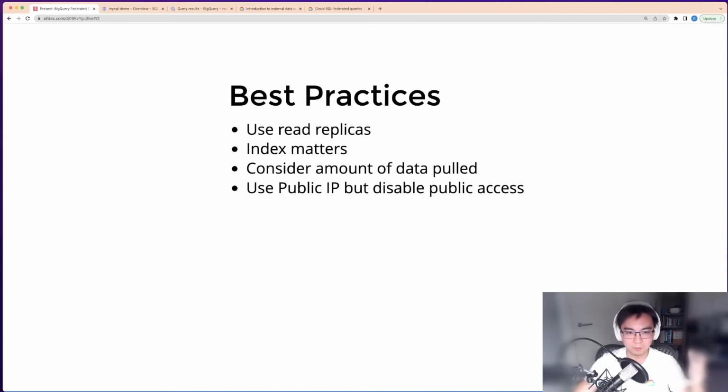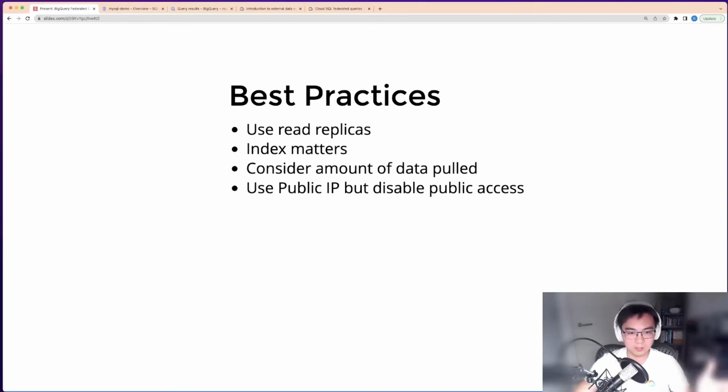The master database at the back end that you use for read and write isn't ideal for this kind of read queries. You always want to have read replicas, which you never actually write into directly, but the write is done through replication, and you read from those replicas. You do not affect the performance of your master database, right? So that's really, really key.